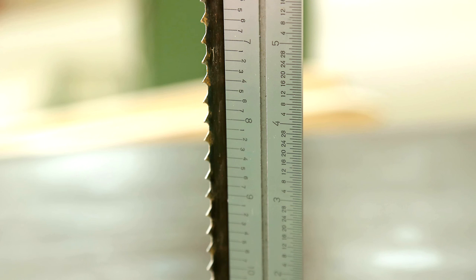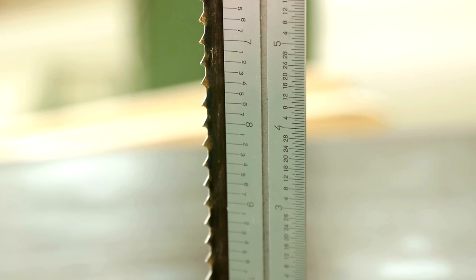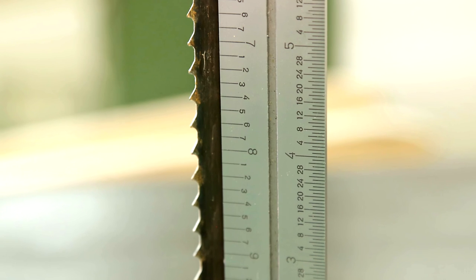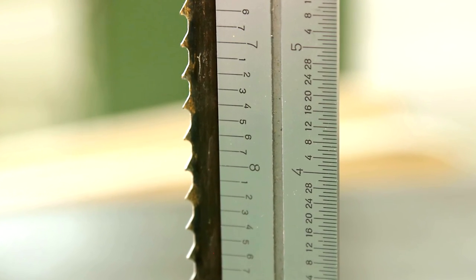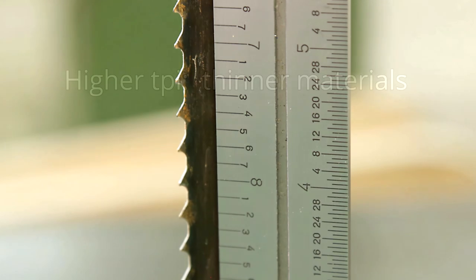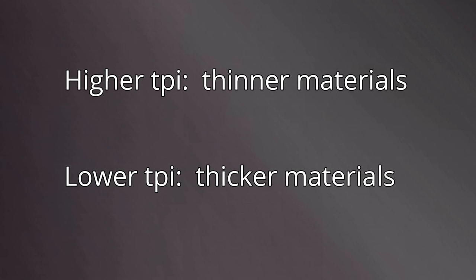Bandsaw blades come with various numbers of teeth. This is a coarse blade with 4 teeth for each inch of length. That is, the blade has 4 teeth per inch, or 4 TPI. Blades with a higher TPI, or more teeth per inch, are used for cutting thinner materials, whereas blades with a lower TPI, or fewer teeth per inch, are used for cutting thicker materials.